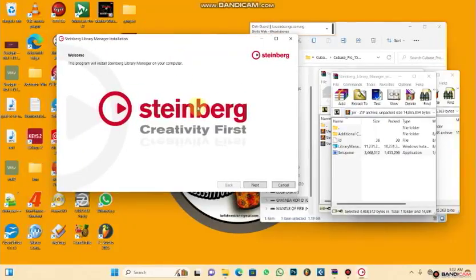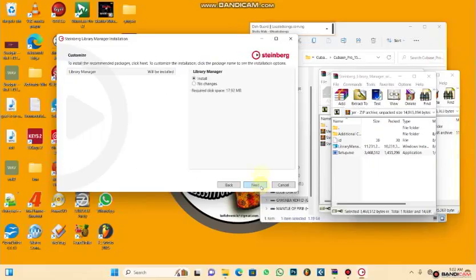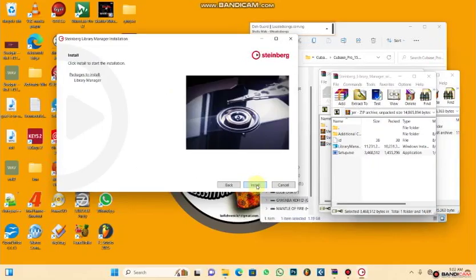Now we have something like this. What we are going to do next is click next here. You can see we have our next there. You click it, then you click on accept, then you click next, you click next again, and you click install.